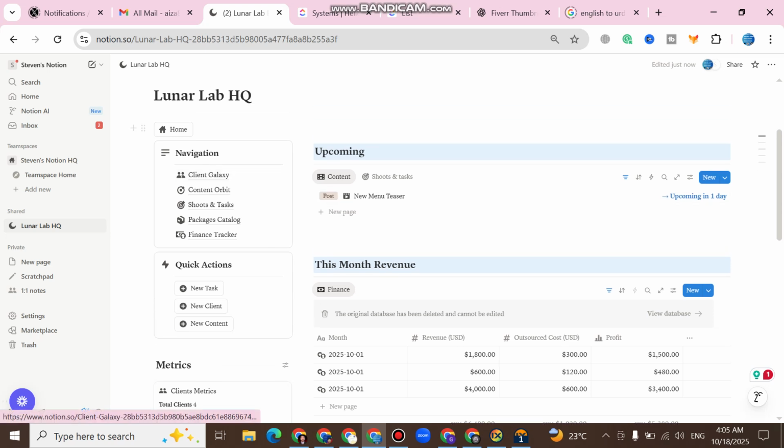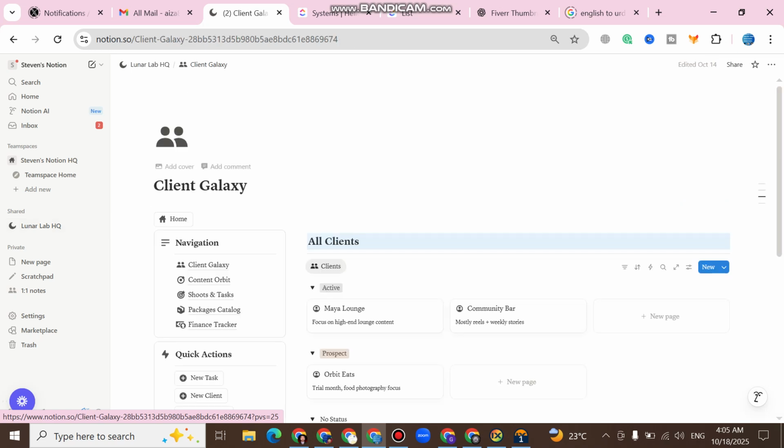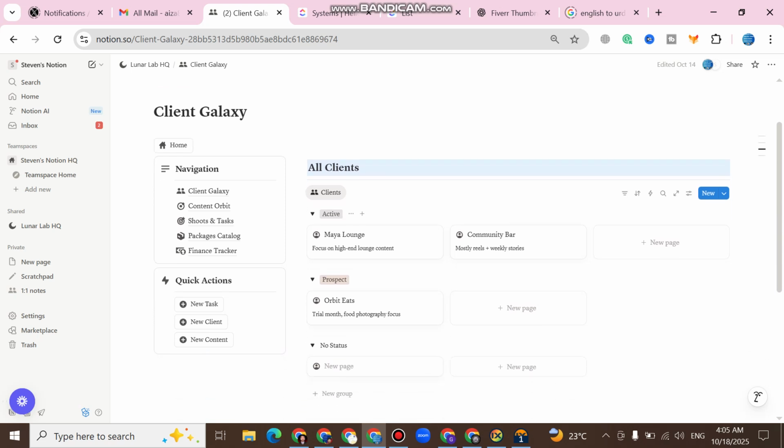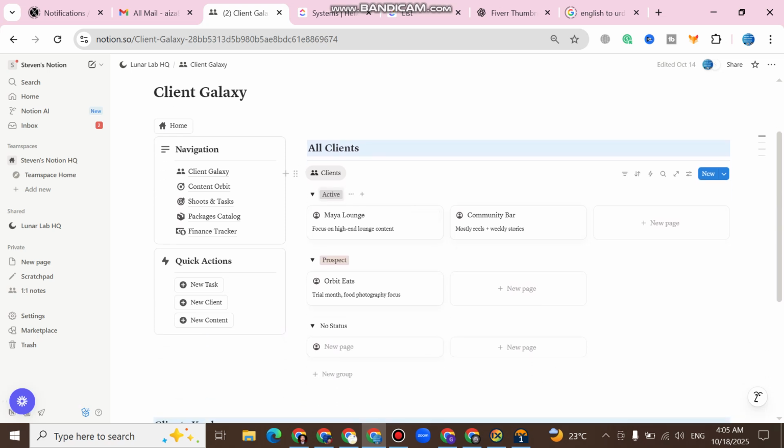So let's discuss the navigation section, like all these pages. When we open this one, the Client Galaxy page, all clients will be shown here, like active clients, prospective, and not status.